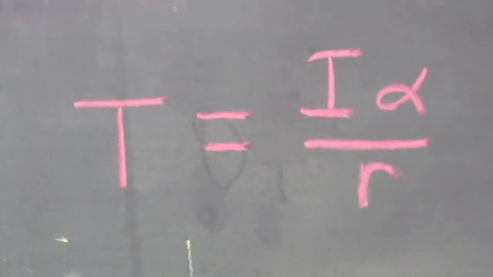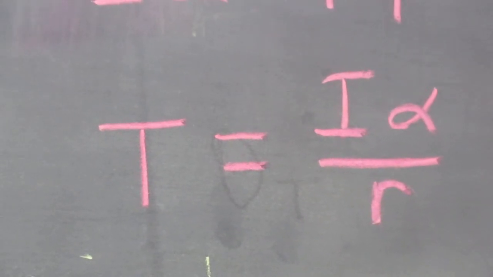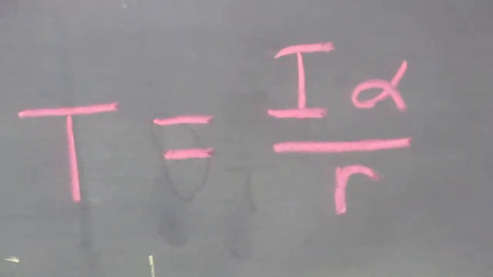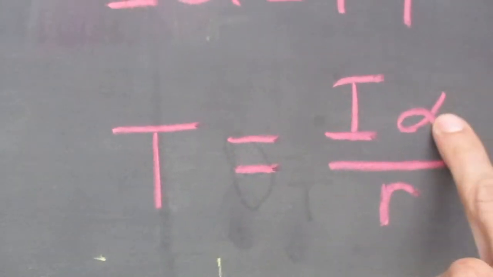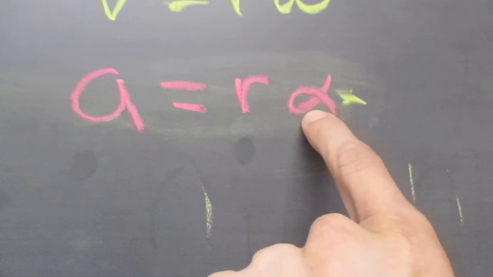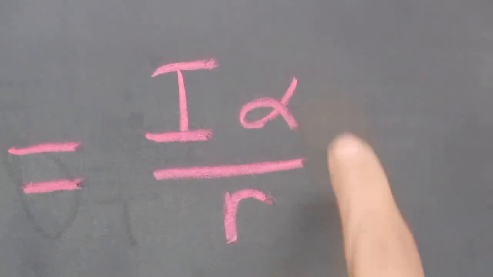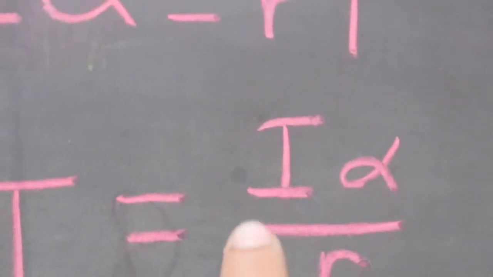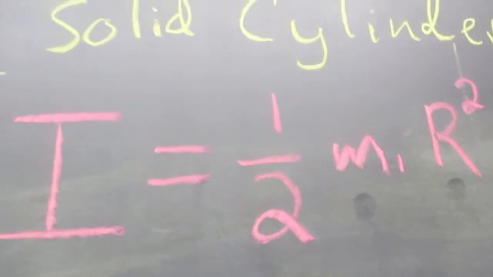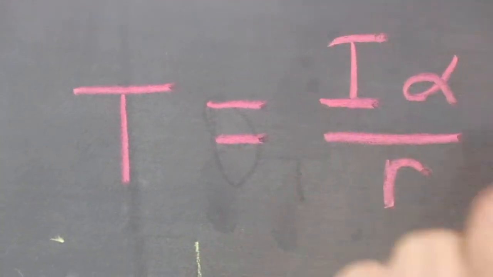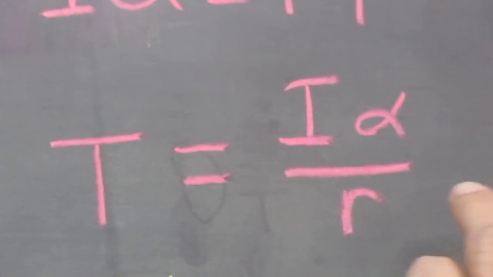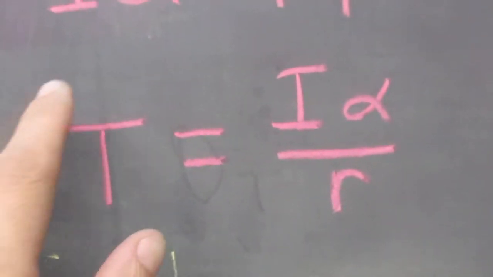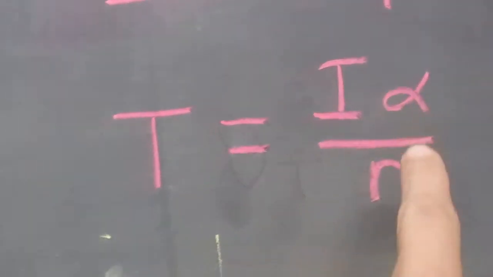Now from this step in the lab, you're supposed to solve the next parts of the equation. So here's the hints I can give you. Alpha we can replace using this equation, right? Isn't alpha equal to a divided by R? So we can plug that in here. And I, we can plug in I, the moment of inertia of a solid cylinder. So we can plug both of these in for tension, and we'll have some relationship for tension. Now what do we do with that? We'll plug in what we have here after we plug the other values in.